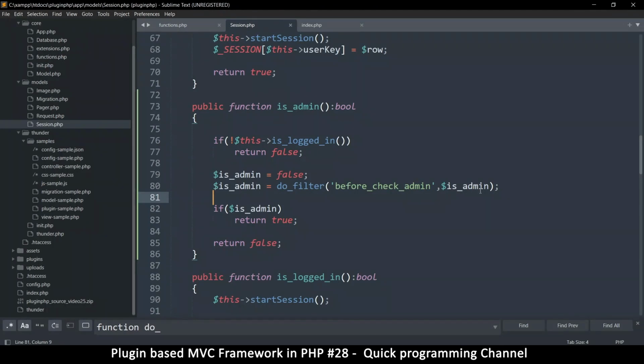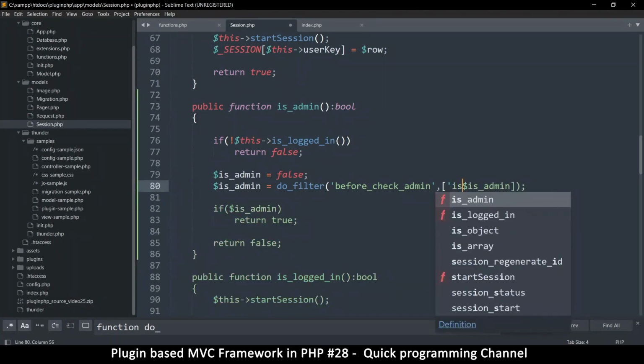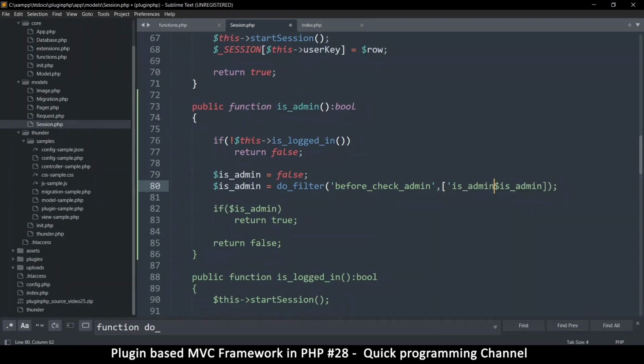Because I want this to be an array. So I'm going to send either true or false here. For future reference, it's better to send an array because you may want to add more functionality, and it's easier when you're sending an array than not. So that's why I think we should stick to that. So here, I'm just going to put a key and say isAdmin like this, and put this value here.